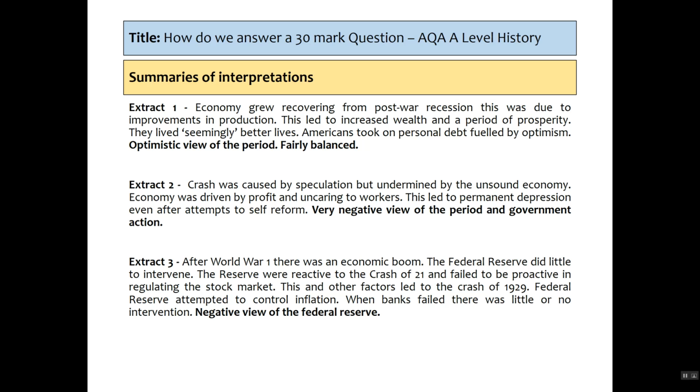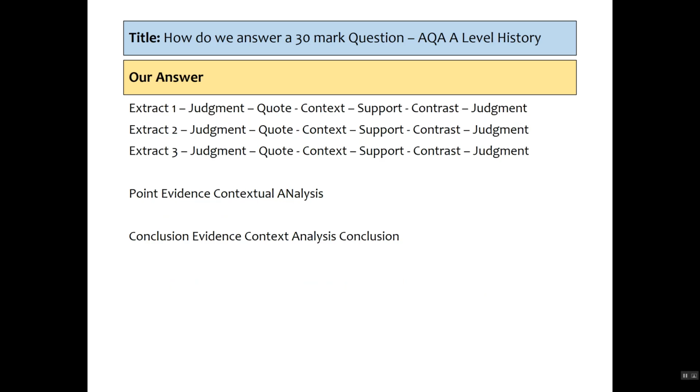So this now goes towards my plan. I can deal with each of these in turn, and I can really flesh out the answers to make sure that I've got the best 30-mark answer that I can possibly have. Now, it is difficult to get a very effective writing frame for this, so I would always start with my judgment. I'd use quotes, I'd support that with contextual knowledge, I'd use supporting information, contrasting information, and then I'd round back off my sentence with a judgment.